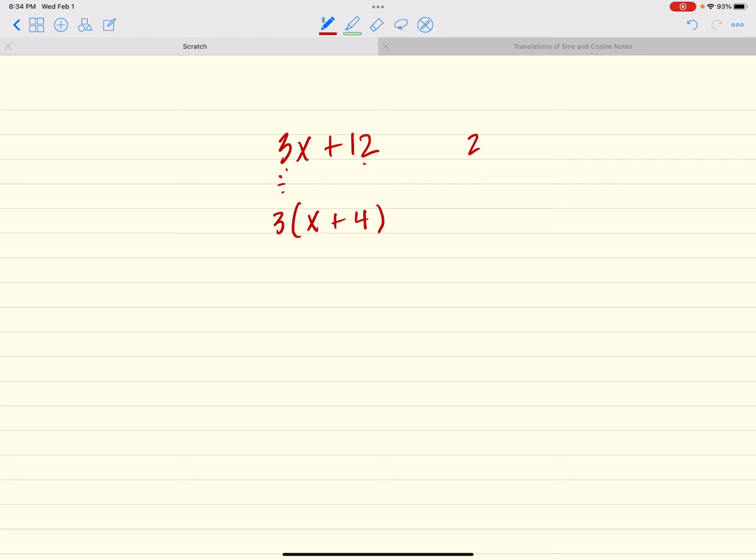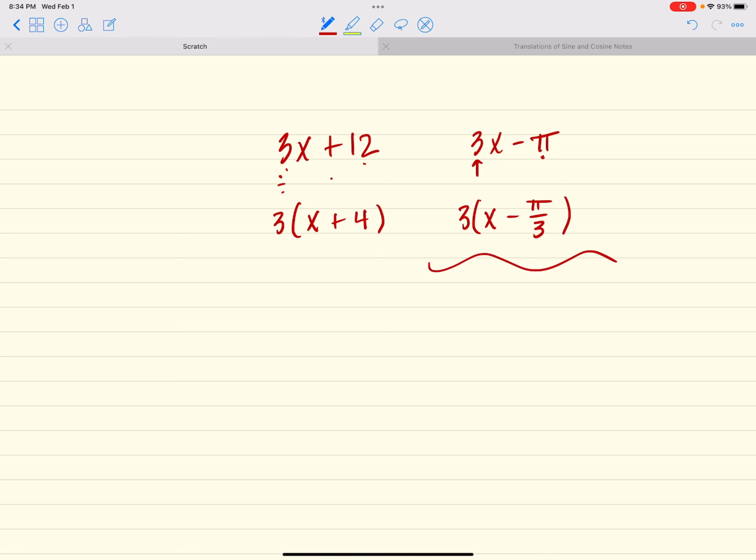So if we have something like, let's just say, 3x, and then there's some phase shift, like, let's say there's a pi here instead of a 12. Any coefficient other than 1, we're going to want to factor that out. So if that's a 3, we're going to factor out a 3. And when we factor it out, it's division just like it is here. So that would put a 1x here, which is what I want for my general form. And then I also have to divide this by 3. So then I can see my phase shift would be pi over 3.